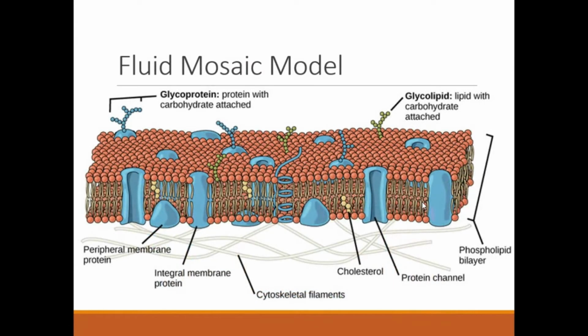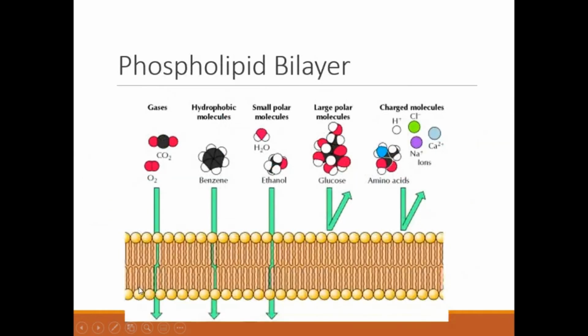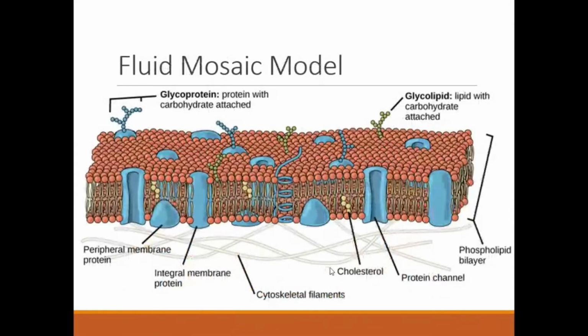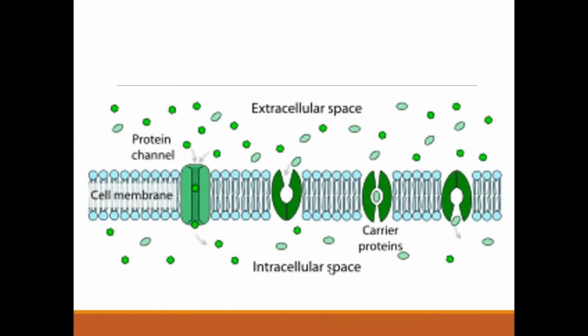Remember, we're dealing with a fluid mosaic model, so we're trying to reintroduce some terms that we had from our membrane discussion. Some of the proteins that we have embedded in the membrane are these tube-like structures to aid in passage across the membrane. So for items that maybe can't pass directly through, we may have passageways embedded in the membrane to accommodate. Of course, those can be drawn or illustrated in a number of different ways. Simple protein tubes like the one on the far left, to more of a Pac-Man looking shape as a solute binds to it, and then the protein changes shape and kicks that solute out the other side.